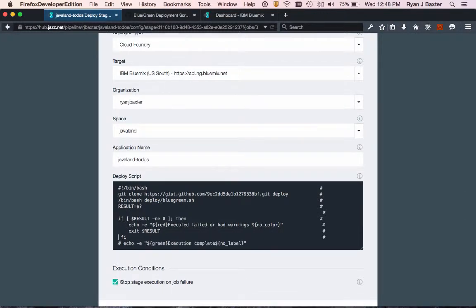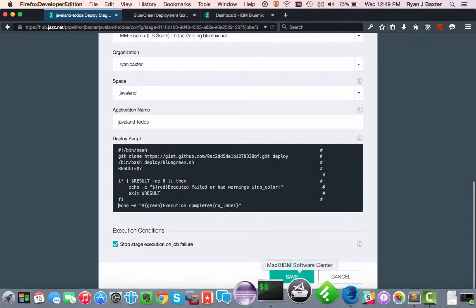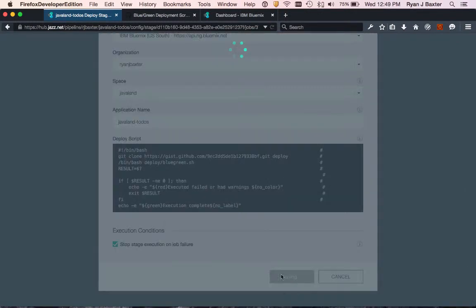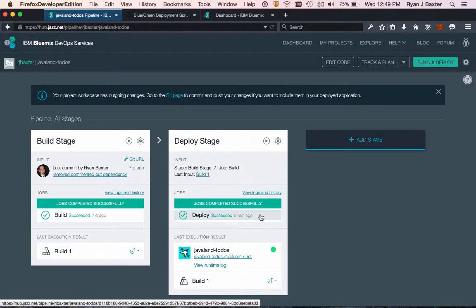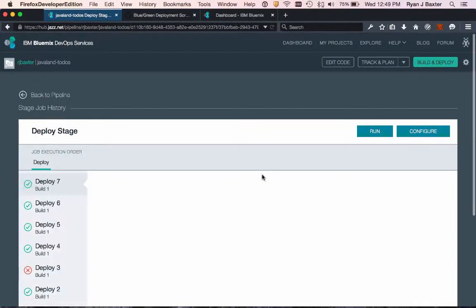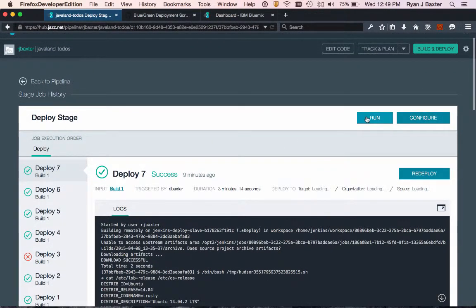And after doing that, we can save our deployment stage. And once saved, let's try it out. So we're going to click deploy here, and we're going to click run.